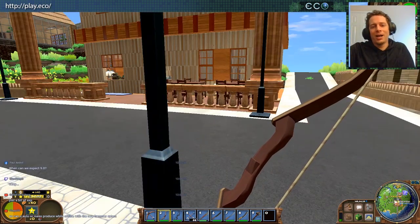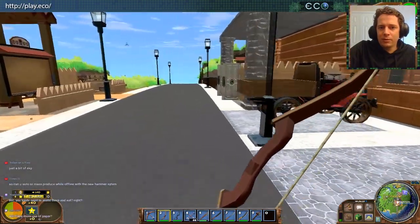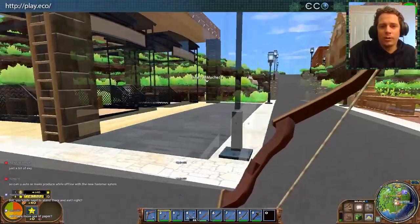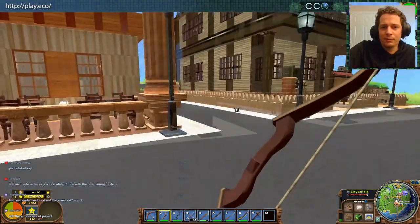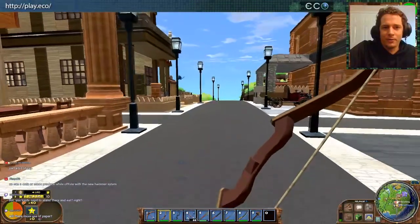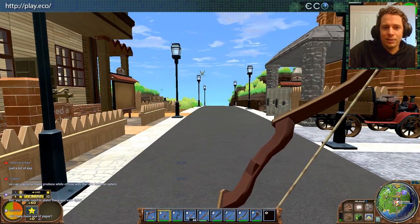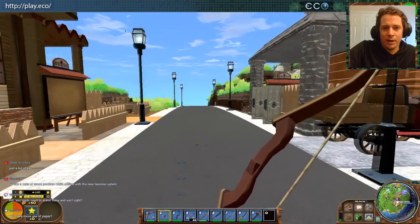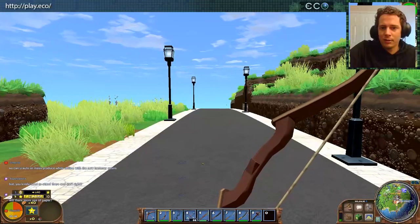Okay, so one other question. We're kind of moving more into the labor section now, so I'm not going to answer too many questions about that. But for mass producing, a large part of that is the work parties now. So yeah, you can add a ton of ingredients, add a ton of labor, but you can also set up a work party for other people with the same skill to keep coming and adding labor to keep the project going. So it's like an extra layer now to crafting. But we did remove the option to just have a gigantic crafting order that is endless and you can add endless ingredients. So there's a little bit more interaction needed there. But I wouldn't say we've removed the option to have offline crafting. It's just a little bit different now.